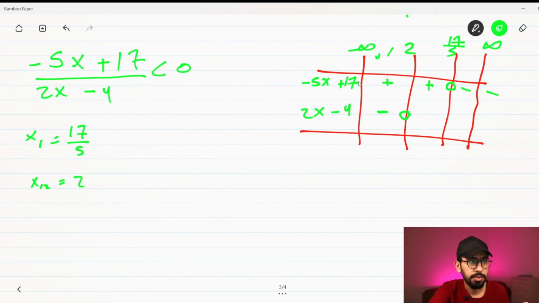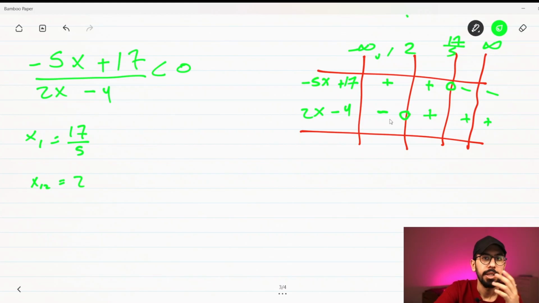You notice the difference between the first equation and the second equation. In the first equation, when we put 2 or 1 in this equation, the result is always positive. But in this one, if we put 1 or 2, it is negative or 0. And on the other side it is the same. If we put 3 in this equation, it will be 2 multiplied by 3, which is 6. 6 minus 4 is 2. 2 is positive. So this side of the equation will always be positive until infinity.